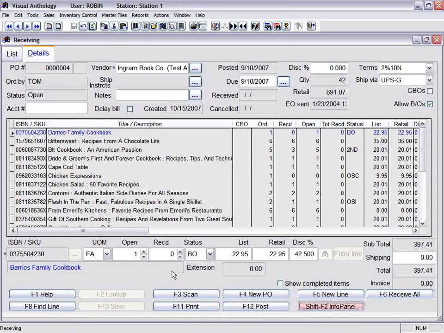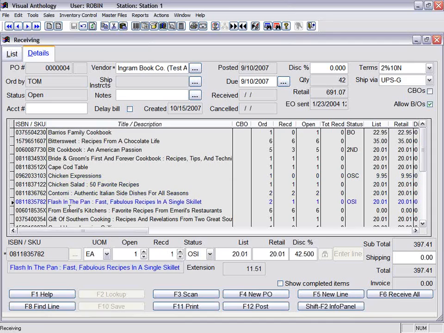So I'm looking at the first one. I can see that it's back ordered, right? And I'm just clicking so you can see where I'm looking. You don't have to click on the screen at all. So I'm looking to see everything is okay here. Now I do need to click on the next one. So bittersweet, I received 6. That's the same as packing slip. BLT, that's good. It's good. I'm just looking through list, retail, discount. Everything is right as it should be.